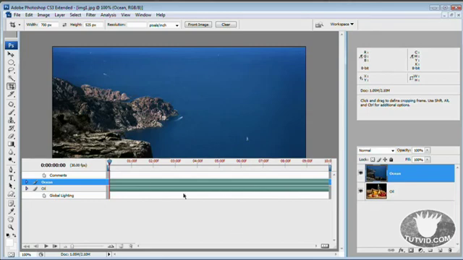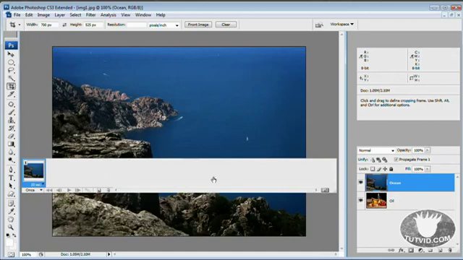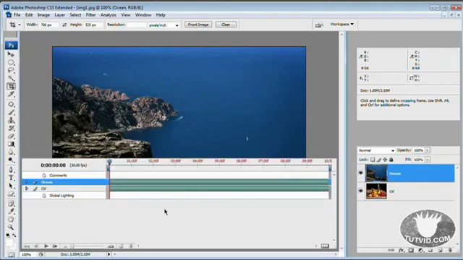Now, there is something that I should point out. When you're working in the timeline animation mode, or frame, you really don't want to go switching back and forth, because it starts messing things up. You start losing your work, and it's not good. So if you work in timeline, stay in timeline. If you want to work frame by frame, just stay frame by frame. Now, that's obviously just in the same document. If you want to do different methods of animation for different documents, whatever you feel comfortable with. But if I was going to animate the wipe transition here and then switch back to frame by frame, it would really mess things up. So just something to keep in mind. It'll save you a lot of time. You don't want to click that and wonder, what did I do? So, yeah, just keep that in mind.